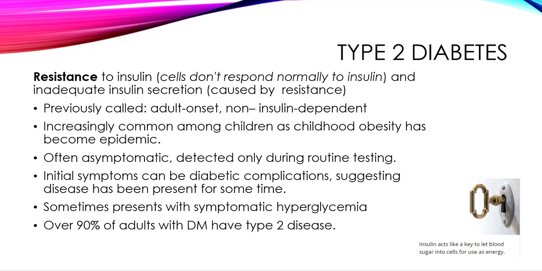Type 2 diabetes many times is asymptomatic, which means patients don't show any symptoms until after they have had diabetes for a long while. And so in order to detect diabetes or prediabetes, screening is necessary during routine testing. Unfortunately, many patients don't know that they have diabetes until they have developed a complication and diabetes has caused damage to their bodies already.